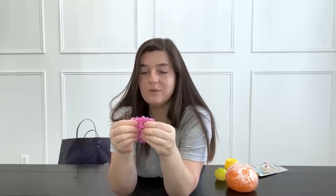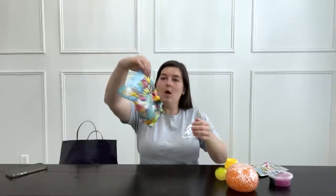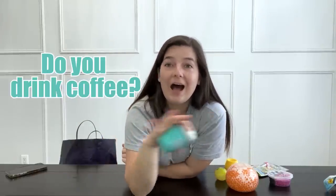Let me try pink and mix the foam into the putty first so that not so many fall out — I think that's the trick. A couple are still falling. Next up I have a foam squishy — it looks like it's in a coffee cup, like a cappuccino. 'Yum coffee,' it says. Let me know in the comments — do you drink coffee? I do not drink coffee at all.